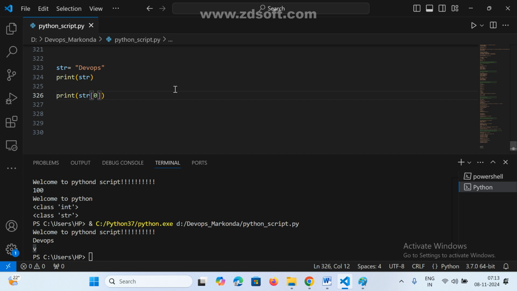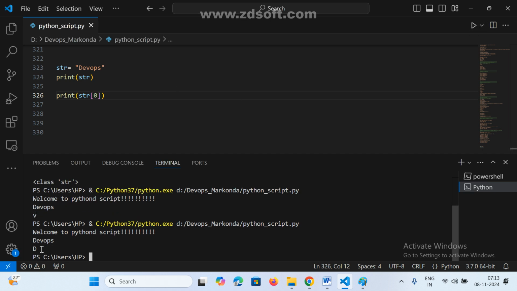Index D starts with 0, right? So these are very useful in real time if you want to retrieve any characters. For example, if I give 6 or 8 as the index, do you have any character at 8? Count 0, 1, 2, 3, 4, 5 only. I gave 8, which is out of range, right? My string has only 0 to 5.